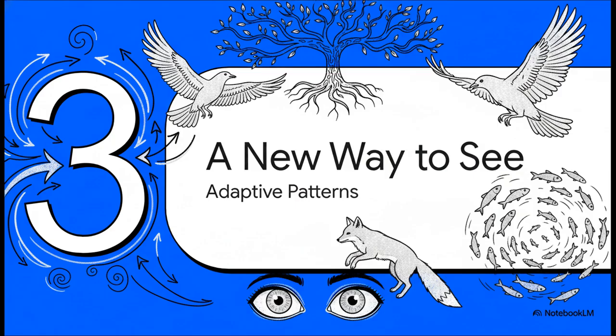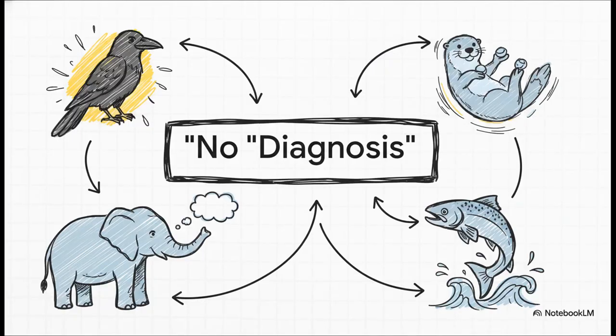All right, so if this isn't about slapping on labels, you might be asking, what's the point? Well, this brings us to what I think is the coolest part of this whole idea, reframing how we look at things, moving away from just disorders and towards adaptive patterns. Check this out. This system has this amazing category called no diagnosis or adaptive pattern. And this is where we can use these animal parallels to talk about strengths, not challenges. Think about the crow with its incredible flexible learning and how it thrives in cities, or the otter with its curiosity and clever problem solving, or the elephant's memory-guided protection of the herd. These aren't problems. They're brilliant, powerful survival strategies. It's a language for talking about what makes us resilient.